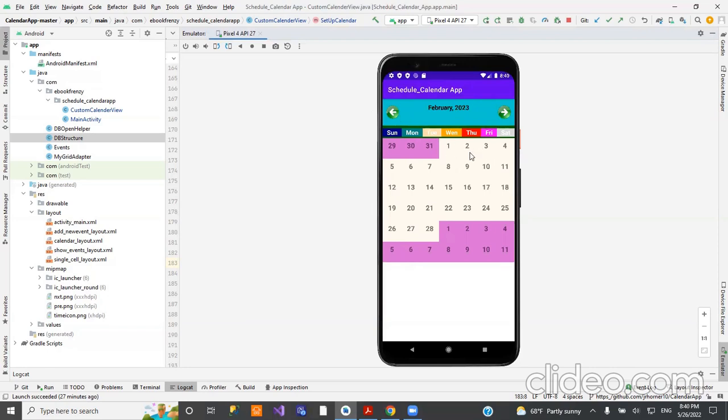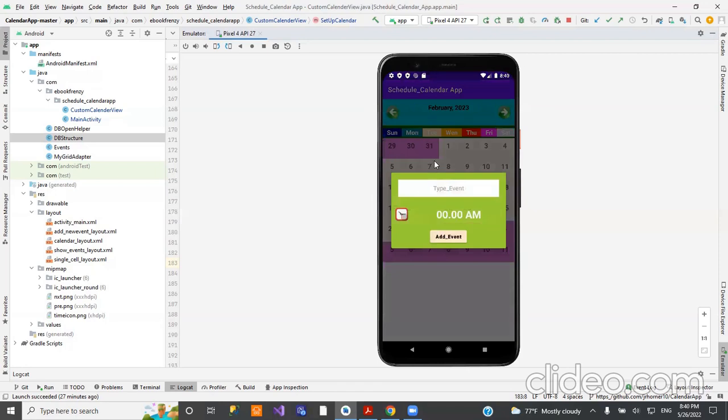We also added another feature: once the end user clicks on any date, let's say we click on number 7 here, or any day through the calendar, another layout is going to show up on the screen, which consists of different fields.